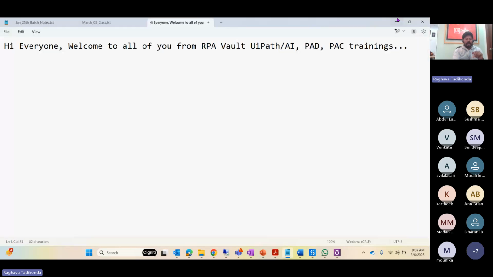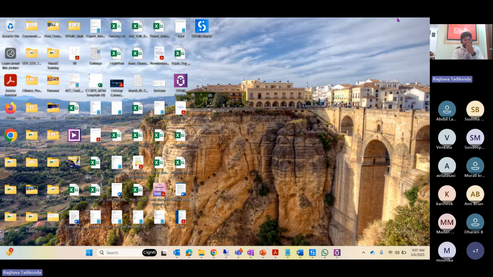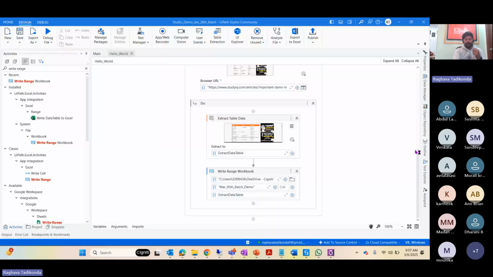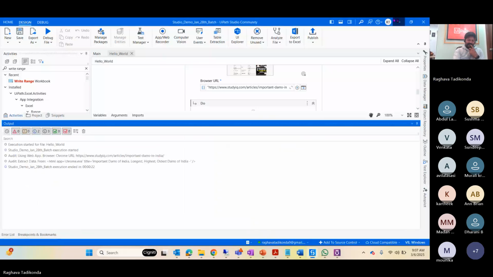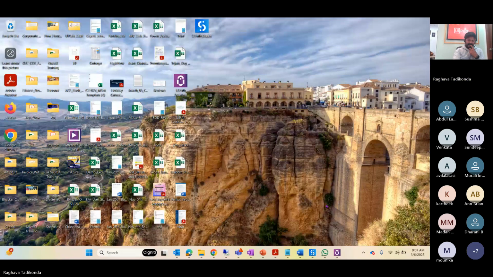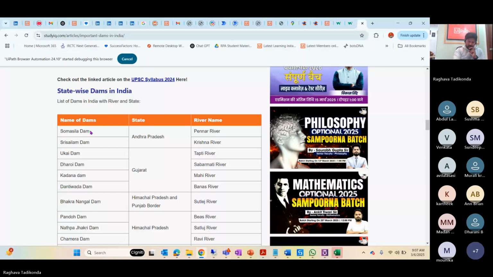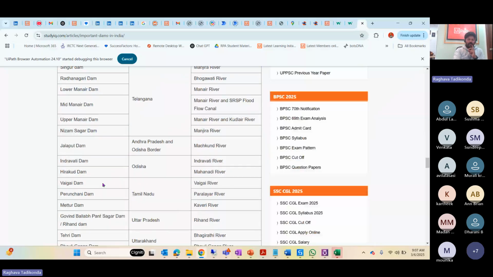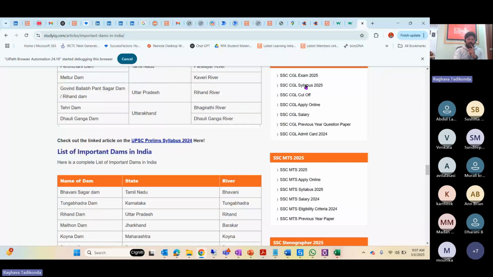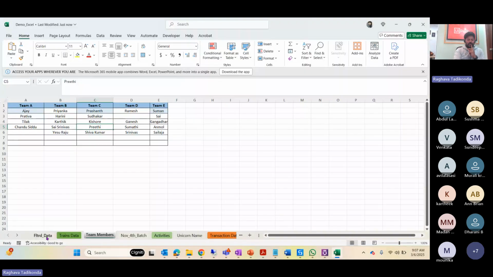Now go to the demo Excel file and go to our sheet called March 5th batch demo. What is the dam name it started with, guys? Somasila. And at the end you have Dauliganga. Let's cross-check whether it updated or not.